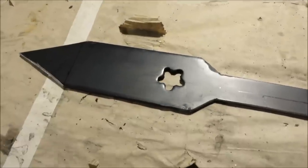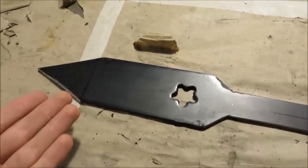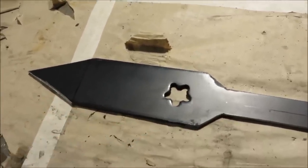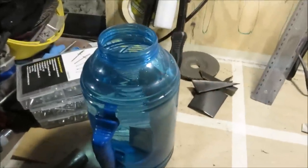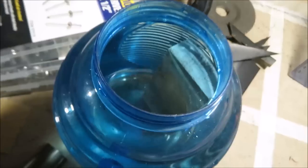So the smartest thing is just to use it for thrusting, and if you're just using it for thrusting, you don't have to blade this edge. So I'm going to do the initial bevel with my belt sander, and then I'm going to do the final sharpening with the whetstone that I've got soaking right now. Sorry I didn't bring this up sooner.